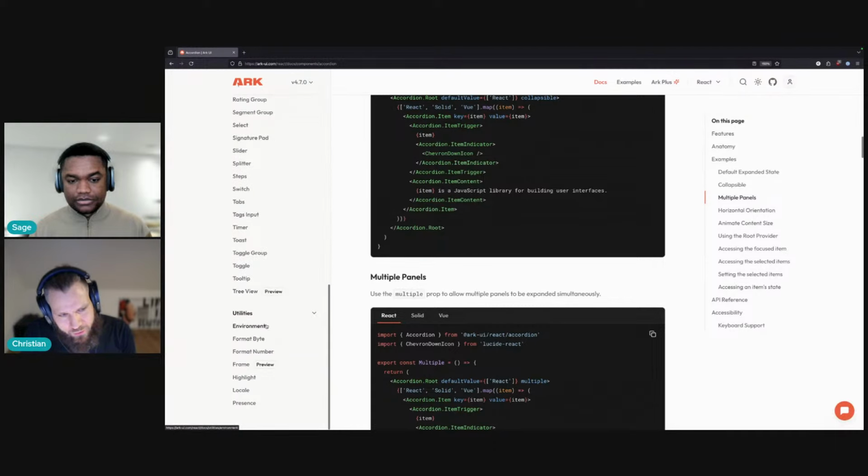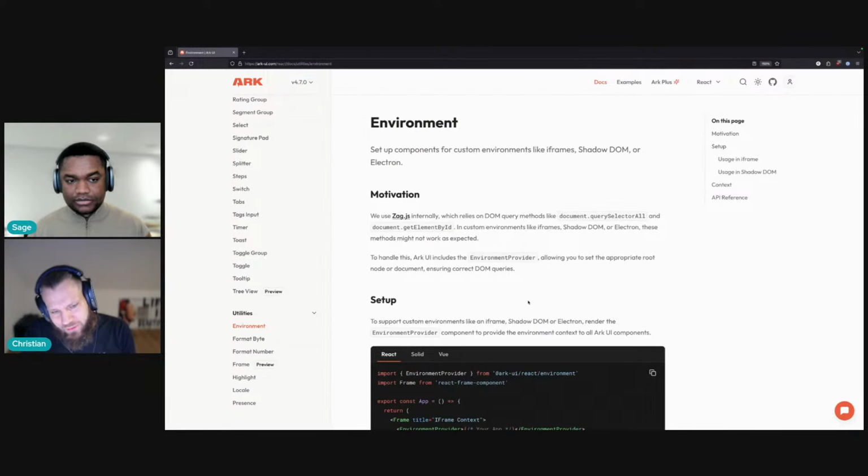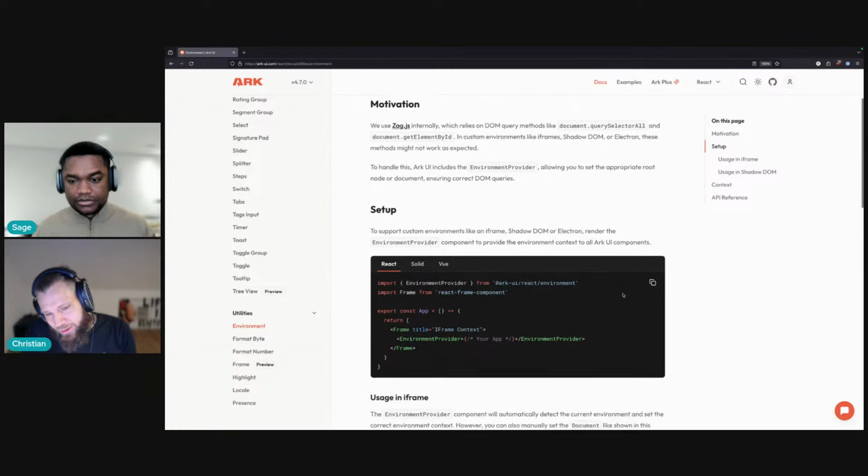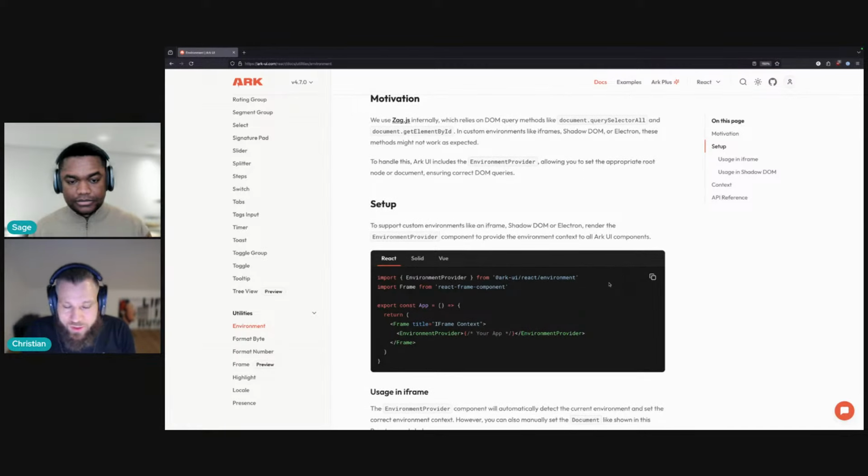I think one of the cool things and one of the key features I would consider is the environment. Normally when you find a headless component kit, it's typically directly accessing the DOM or the window object. And this is fine for 90% of the cases. But if you're starting to run something in an iframe, or in a Chrome extension, or in something else like Figma, I think even there you can get some problems.